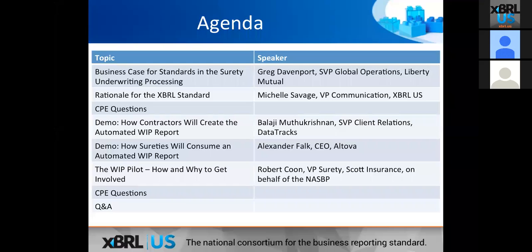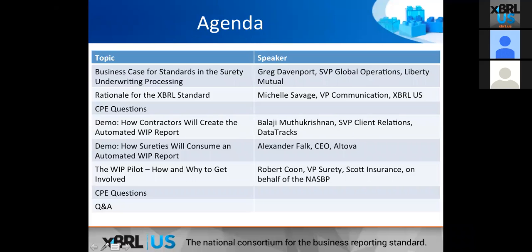Our second demonstration will be on how sureties can consume an automated work-in-process report. For this we're pleased to have with us Alexander Falk, who is president and CEO and also co-founder of Altova, which is a software provider that specializes in development and integration projects with software. Before founding Altova, Alexander was a software engineer with Apple Computer for a number of years. Our next and final speaker will be Robert Kuhn.